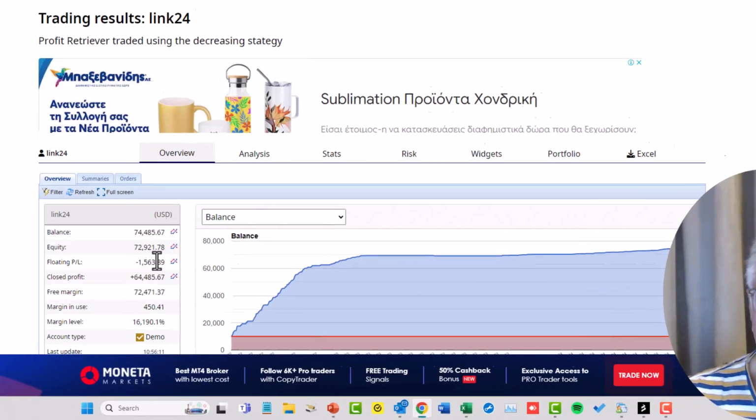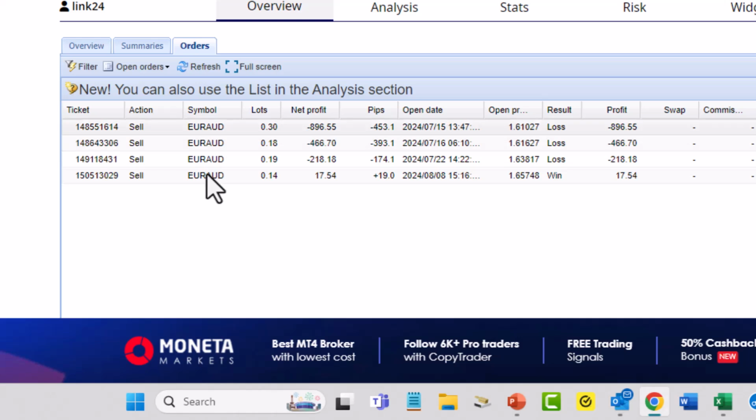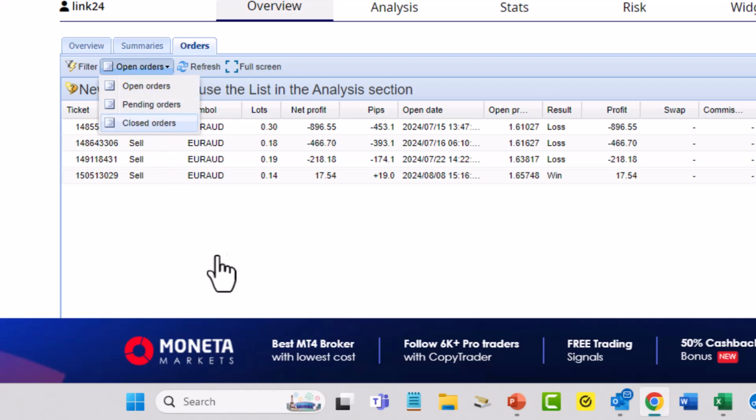And in the Overview section, you can go to Orders. And there are the open orders that are involved in this particular account. And here you can see that the drawdown currently is 453 pips. So that gives you already an idea of what kind of drawdowns you can expect to be exposed to. But what I want to do is what is the highest drawdown that's happened since the life of the account, and we then go to closed orders.